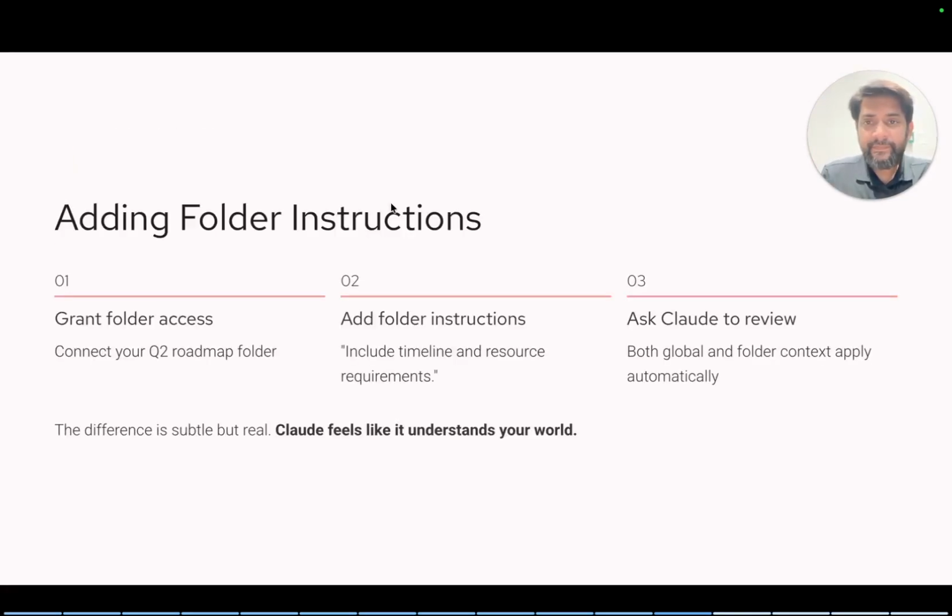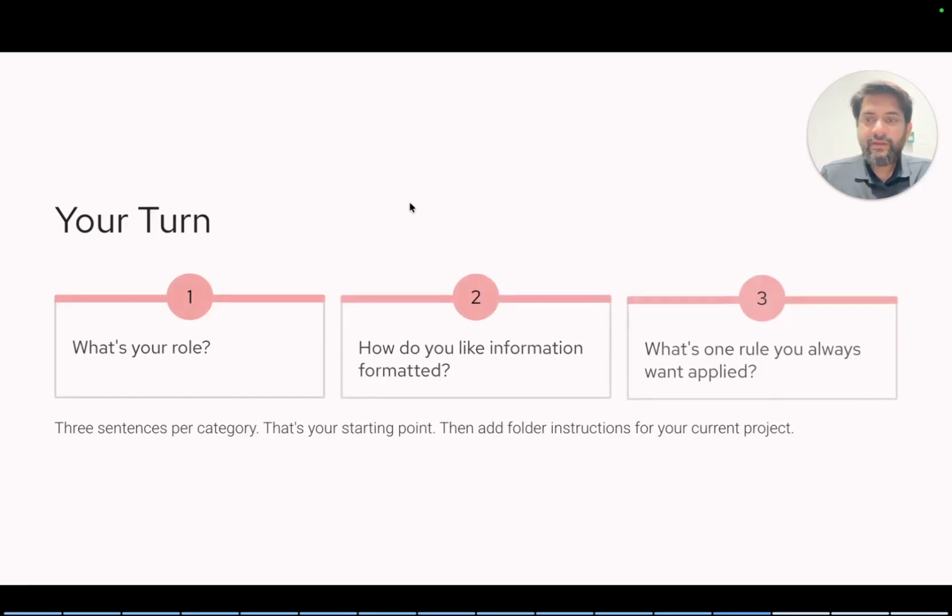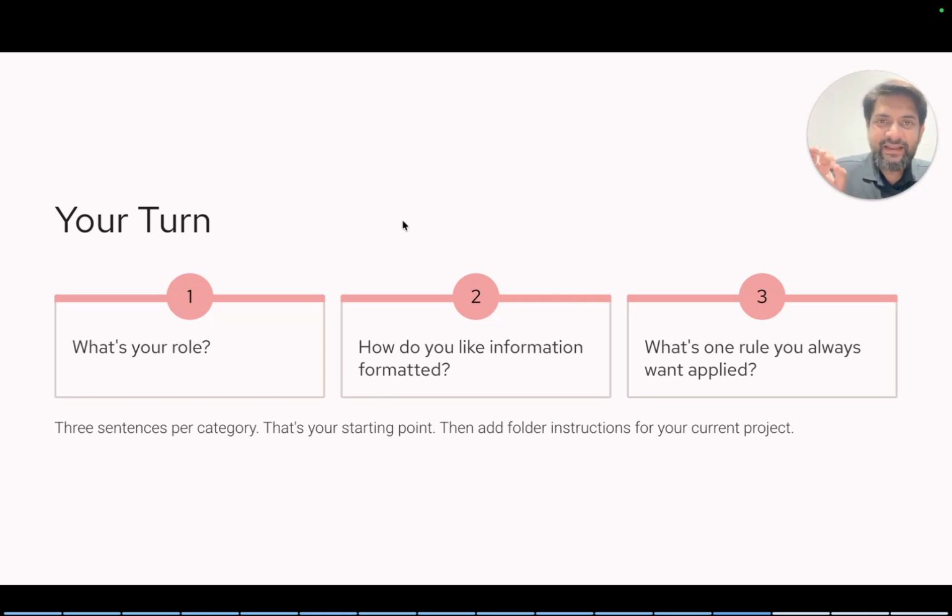Then you add folders, you grant folder access, you add folder instructions, and then you ask Claude to review. Now, what is your role? How do you like information formatted? And what is one rule you always want applied? Answers per category, and that is your starting point. Then add folder instructions for your current project. Cool. And we are done here.